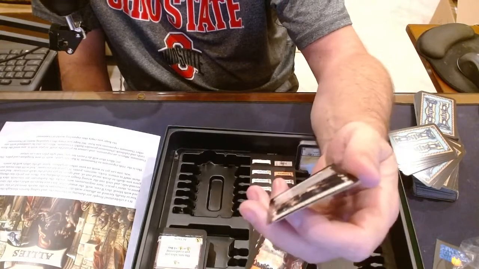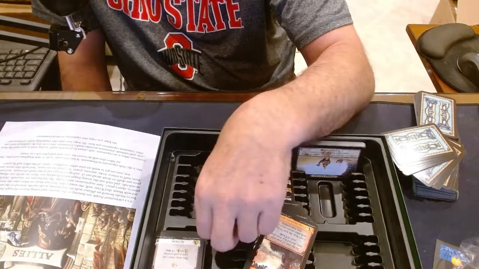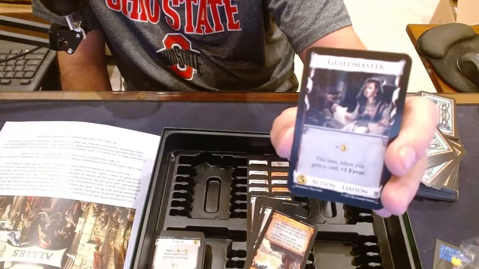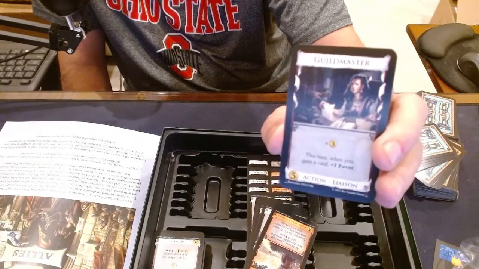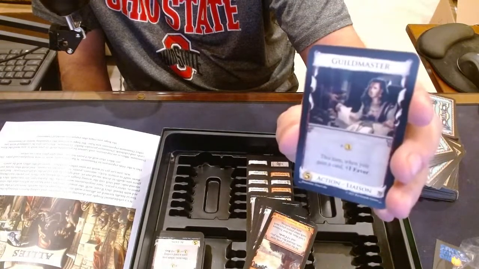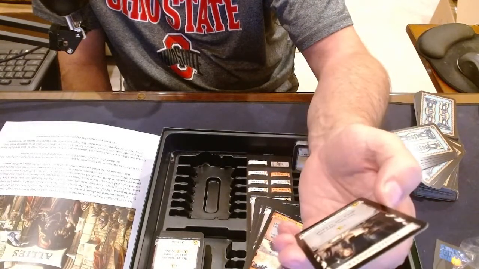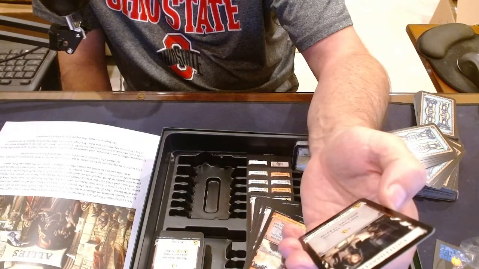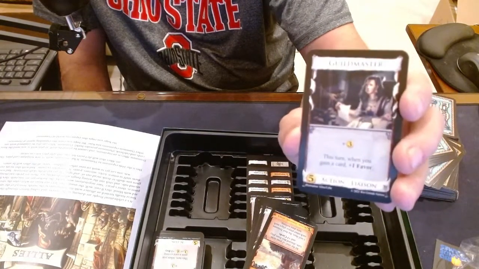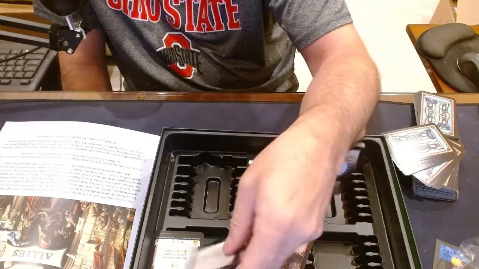A Guildmaster. Come here, you Guildmaster, you. Guildmaster. 5-cost action liaison. Gives you $3 right off the bat. And then, when you gain a card this turn, you get +1 favor. So, another token to add to your favor board.